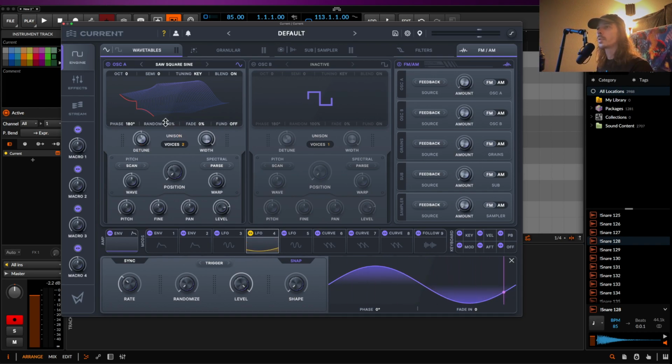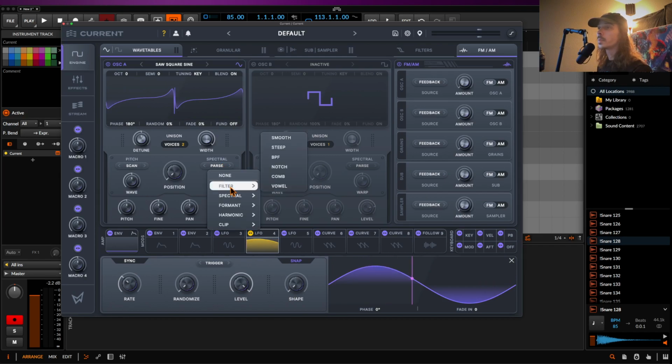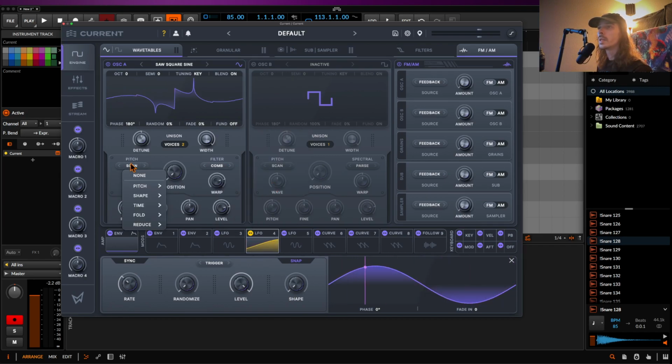Then we want to make sure that the random is at 0 so that the phase is constant. And from here, we can change this into a regular saw perhaps, or we can morph it using either the spectral or the pitch. So this is more like sync and stuff, or sine folding, wrapping, shaping, bend, skew, like bend plus and minus, sync, press, tons of stuff within this, lots of really interesting waveform shaping stuff.